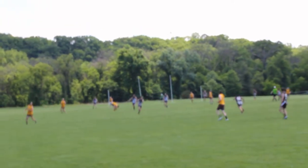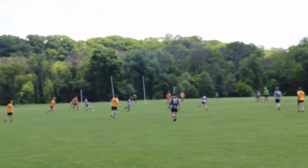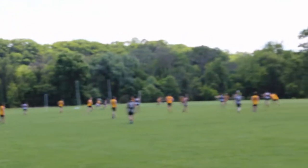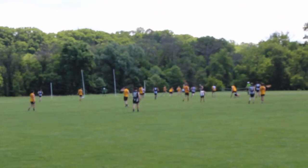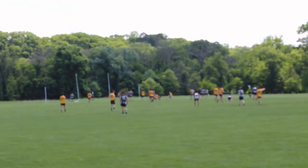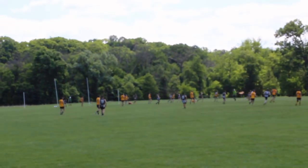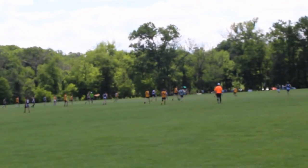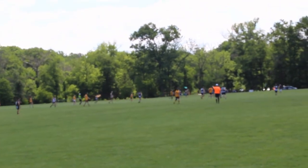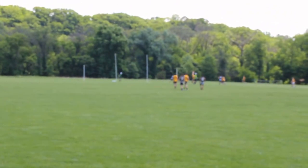Cans will come back the other way, but it's going to be picked off, a good job in there by the number 18. Here comes New York the other way. That one is deflected, and the ball gets knocked down. Comes to one of the Magpies. Devine is in there. We mentioned he plays for Boston, but he's with Philadelphia today. Drops in, and kept in by the Pies now. 23 with it, sends that one in towards the sticks.